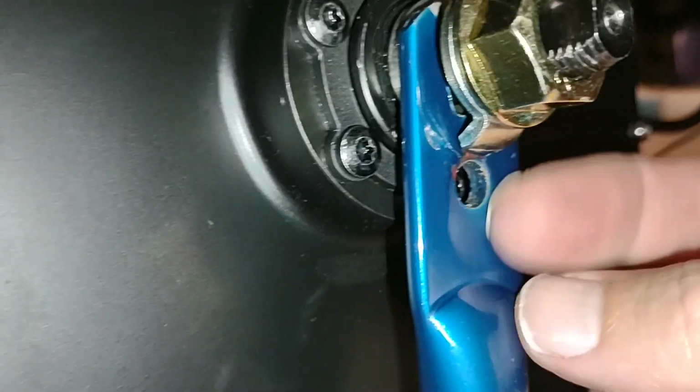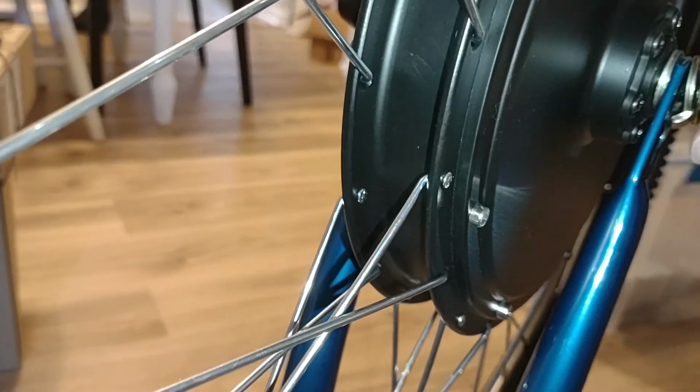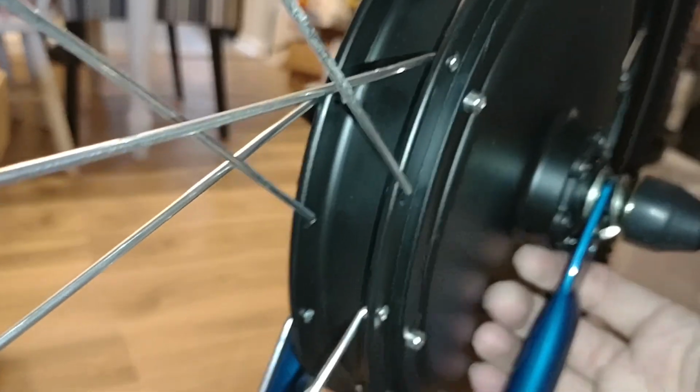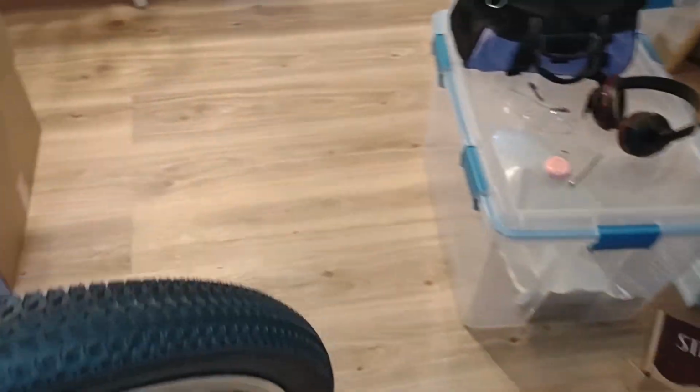It's not quite in there all the way. I don't know, I might fiddle with it a little bit more to make sure it goes down all the way, but this finger thing's too wide to go in that hole, I think. This is probably actually made for a bigger bike fork. And we might be able to make do with this. Just tighten that up maybe. Okay. Now again, this one on the other side.